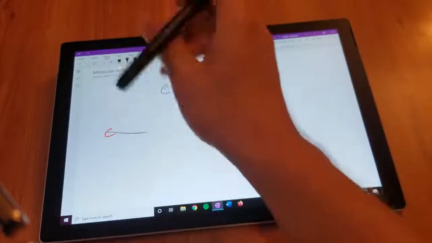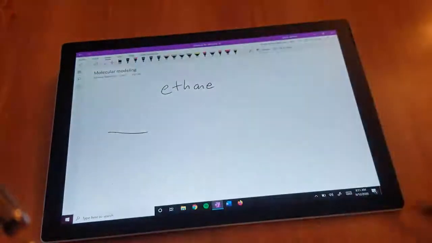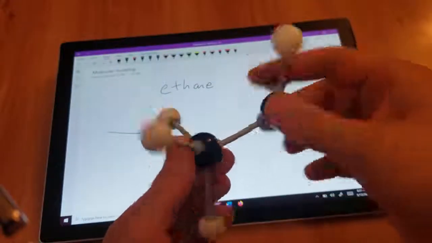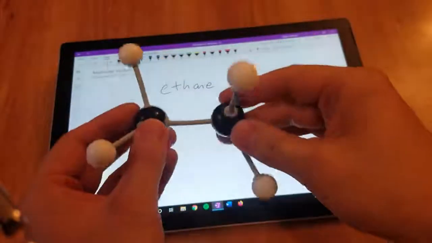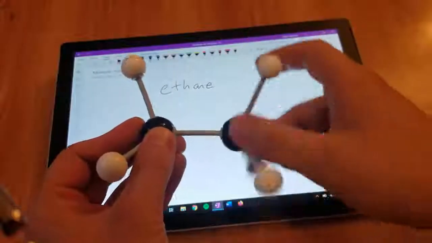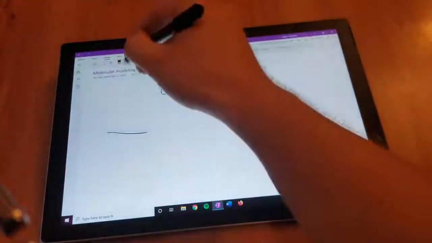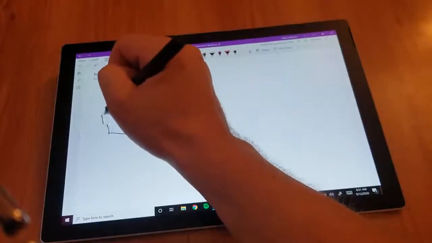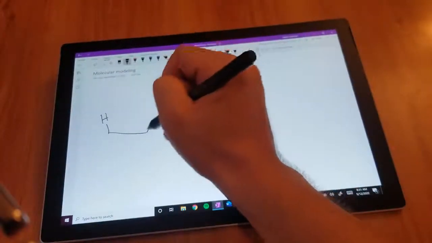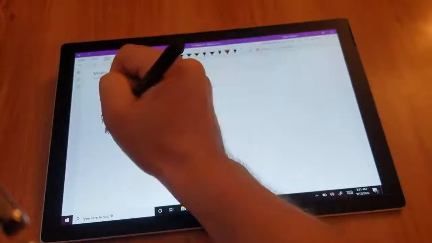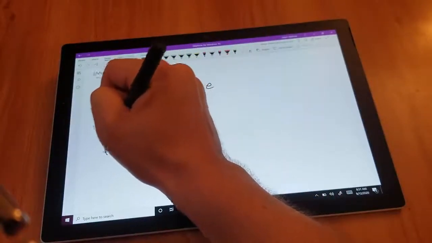An sp3 carbon with then 3 hydrogens on each, right? So something like this. You see 2 carbons and then 3 hydrogens on each. And then don't forget we can also rotate about this bond, so we can rotate both sides. And so there's 2 main conformers we can draw here. We could draw these H like this, and then a dash H and a dash H. Both of these are tetrahedral carbons.